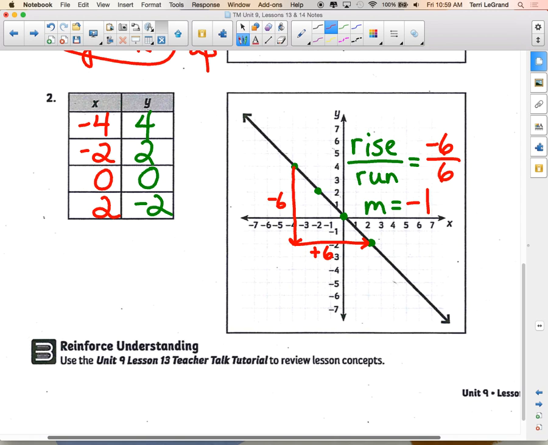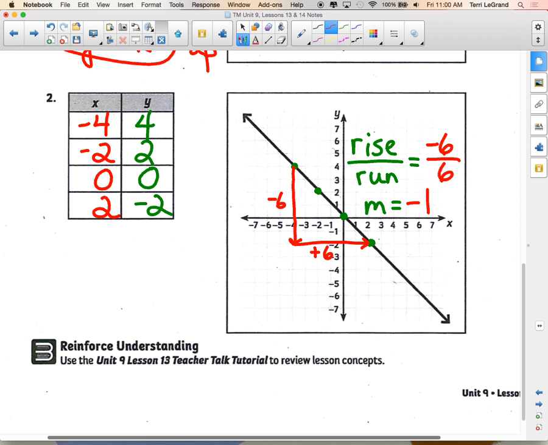Oh, I don't think a negative over a negative is a negative. So you've got to figure out which one of your rise or run did you go in the positive direction. Okay, Caden, what did you do for rise over run? -2 over +2. And what does that equal? -1. Okay, because we should all get the same slope, right? Anybody else have a different one? Okay. You do, Danny? What do you have? -3 over 3, and what does that equal?